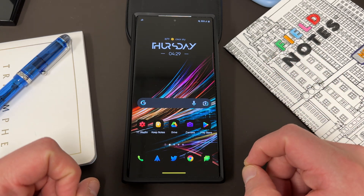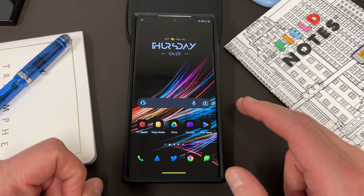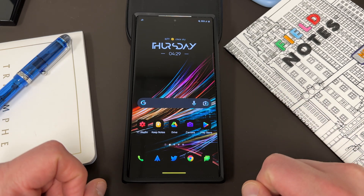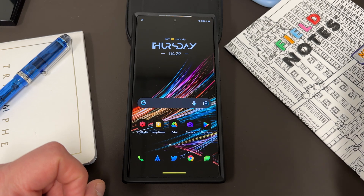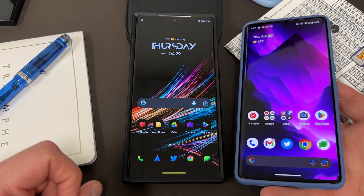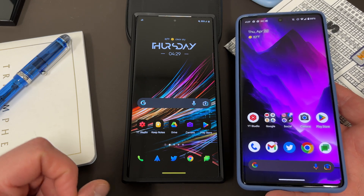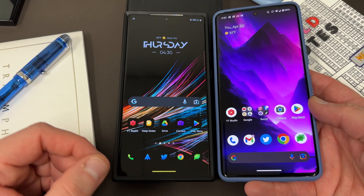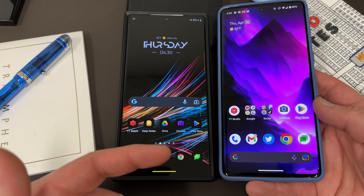Today I'm going to tell you guys how you can make sure you get your device enrolled. If you're using a Galaxy S23, S23 Plus, or S23 Ultra, you're going to have the first chance to use One UI 6.0 Beta when it comes out. Google just launched the Android 14 Beta 1 last week, so we can definitely expect Samsung's pretty soon.